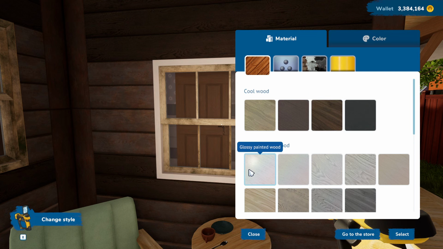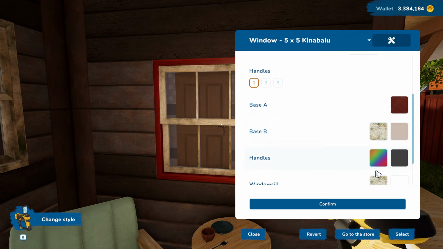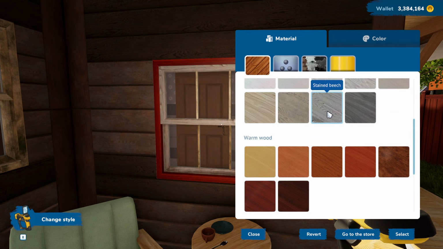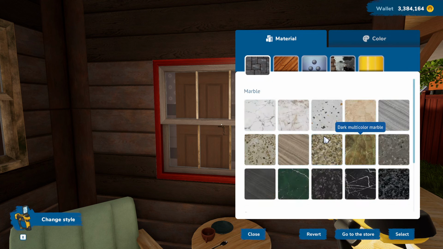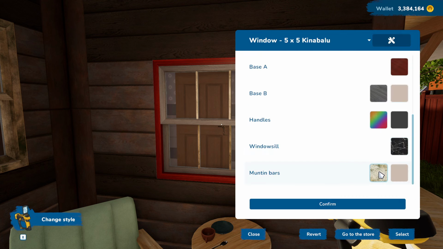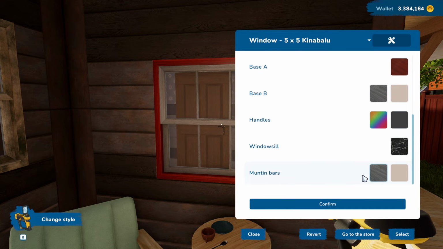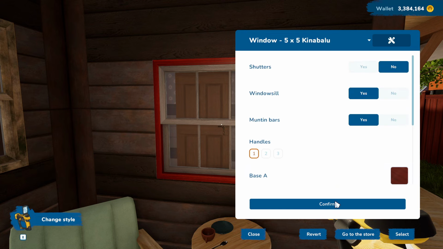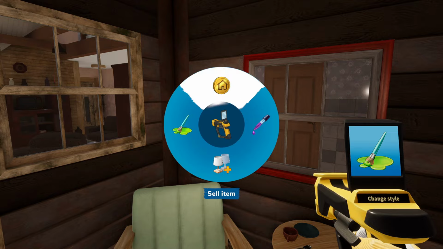What should we go for? Glossy painted wood. You know what I have not done for a while? I have not done cherry. I like that idea. Base. Beach. Stained walnut. Alright. Windowsill. Black marble, sure. No, I'll go with stained walnut. Confirm that, and then we just do this, and not duplicate. Copy.